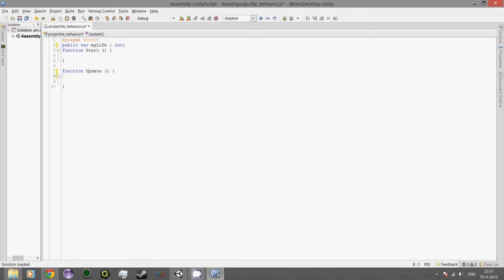Now in the Update function we want to have something saying myLife -= Time.deltaTime. What minus equals means is it will take away Time.deltaTime from myLife.